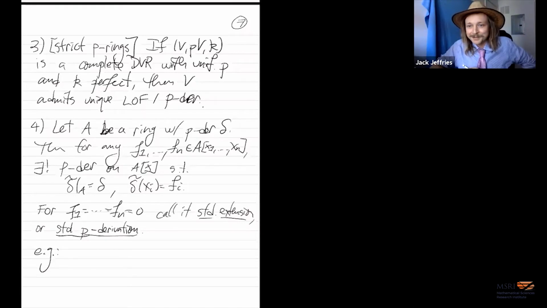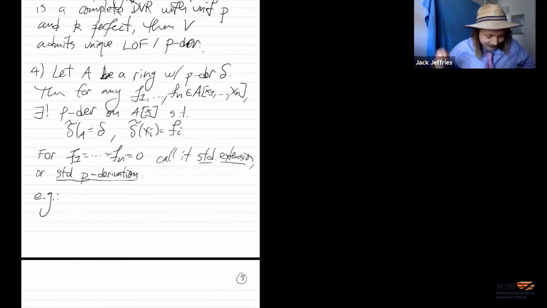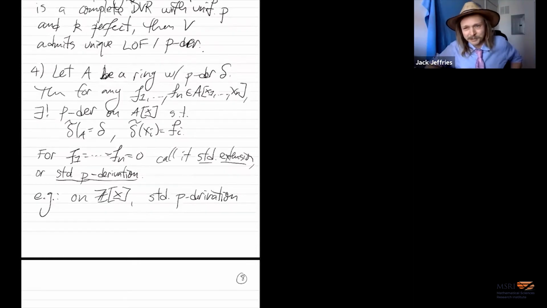What does it look like? So we collected a little bit of terminology and whatnot, but again, we can make this very concrete. Over the integers, let's say, the standard p-derivation. Okay. Well, it's maybe easier to think about in terms of the lift of Frobenius. The lift of Frobenius sends something to its pth power plus p times the p-derivation. So the variables go to their pth powers.